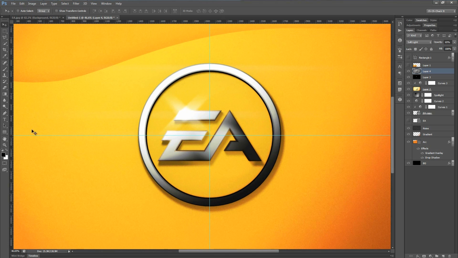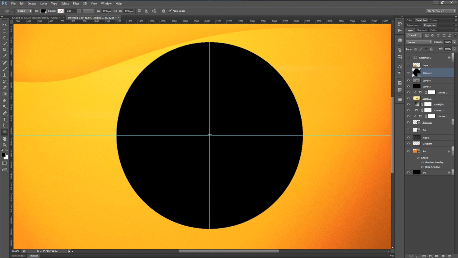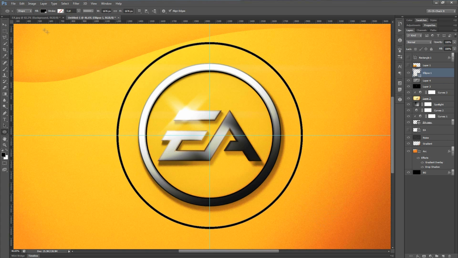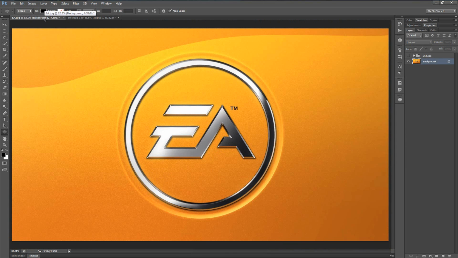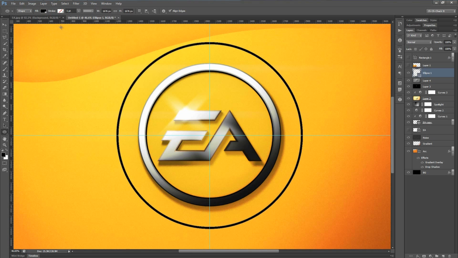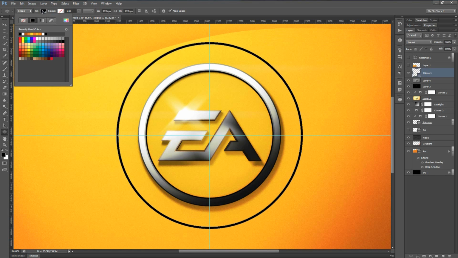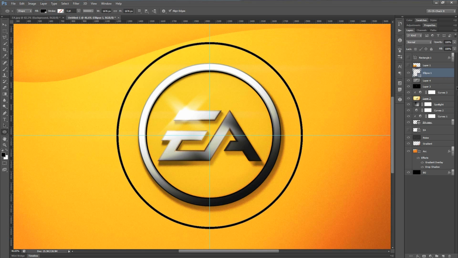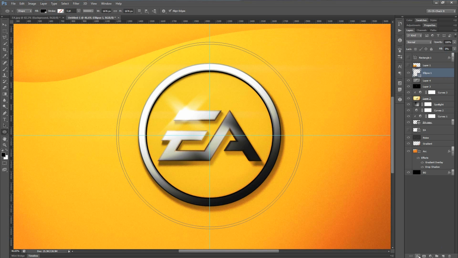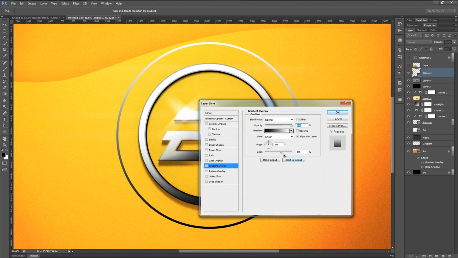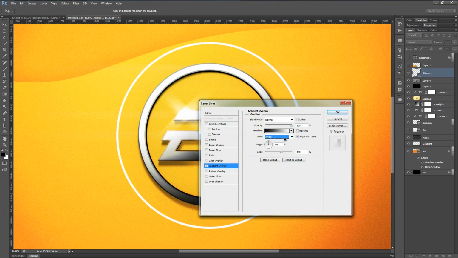Gotcha. So, just a quick demonstration for those of you that don't know how to make those light rings. What I would go about doing is I would make an ellipse, like so. And then I would subtract from that ellipse, probably make it kind of small. Let's see how big that is. Okay. So I would probably set the fill down to 0, hit Control-semicolon and get rid of that. Let's see if we can do a gradient overlay, and let's see what we can change it to.